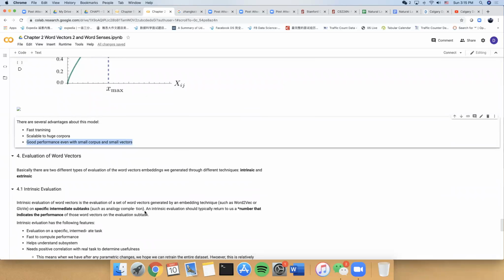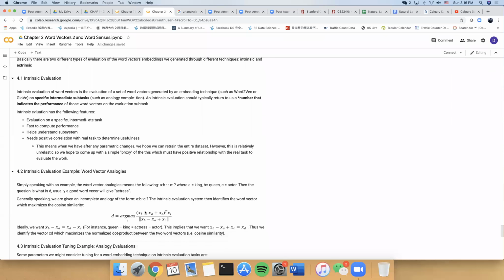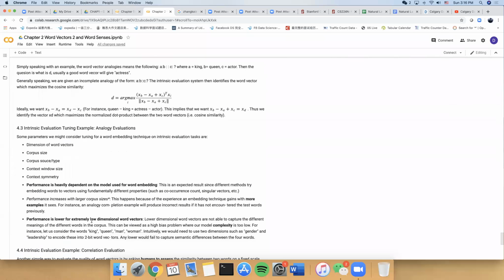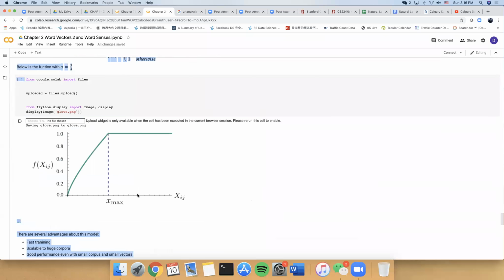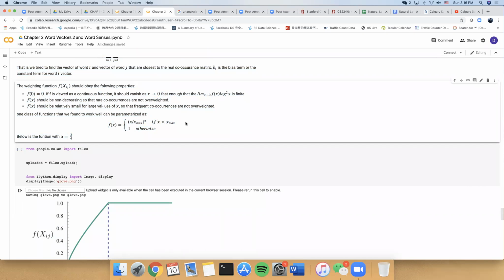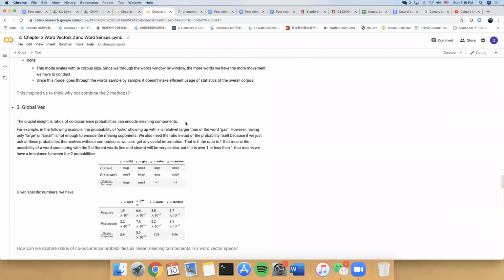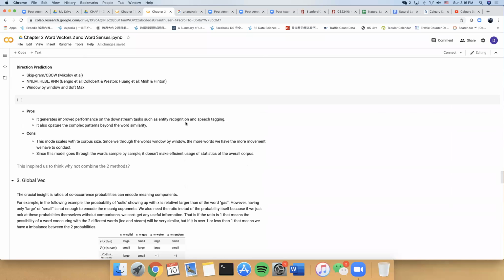So yeah, basically that's everything for today. I'm going to keep this part for the next lecture. Any problem here with respect to the GloVe model? If you have any question, you can ask, because that's the last part of today's lecture. Basically, that's everything for today. Any questions, comments, concerns, or discussion you want to have right here?